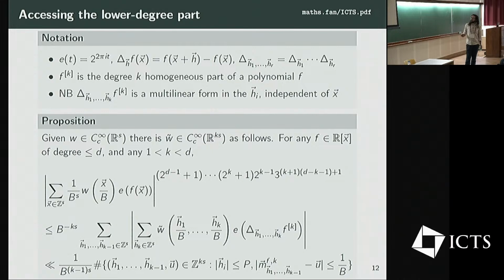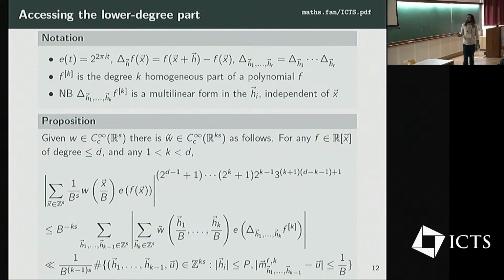So this, by the way, is a normalized exponential sum. Maybe this 1 over b to the s wasn't in it the way I stated it before. So this is normalized by 1 over b to the s, and the thing inside the absolute values has trivial bound big O of 1. There are about b to the s summands, and I've got a 1 over b to the s here. So this is normalized to have size at most big O of 1, which lets us state things in a cleaner way. And these things also are normalized to have trivial bound big O of 1.